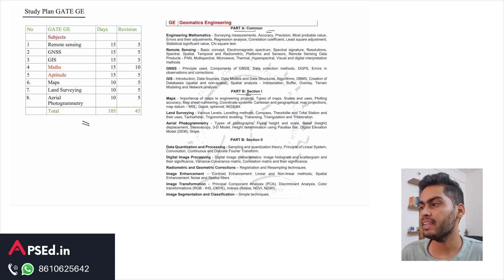So this paper is divided in three parts. Part A is the common part, and then we have Part B with Section 1 and Part B Section 2. Now Part A, the common part, as the name says, is the part that is mandatory to be covered.